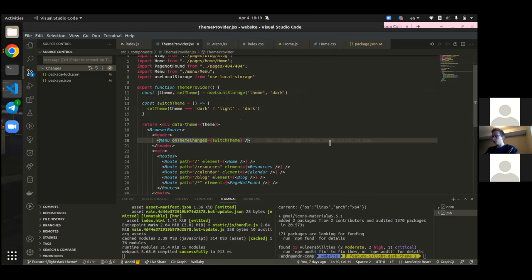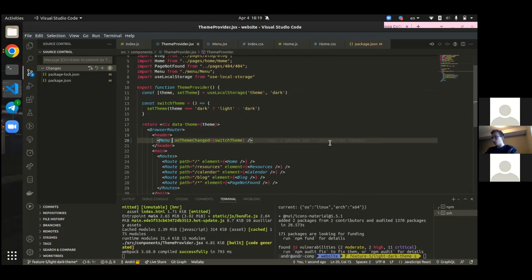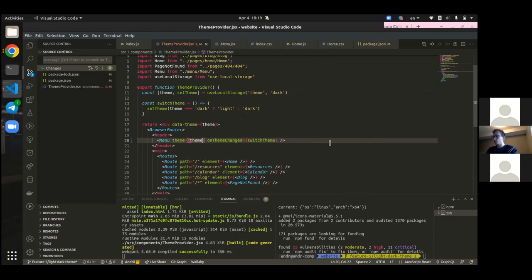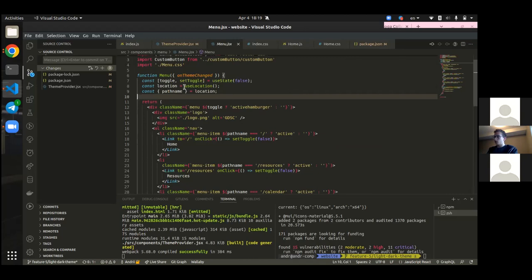I'm going to add another prop, and then probably I want to spend some time refactoring this and showing how we can use the provider pattern to avoid passing a lot of props into components. So I'm going to pass another prop called theme, and menu will receive another prop.